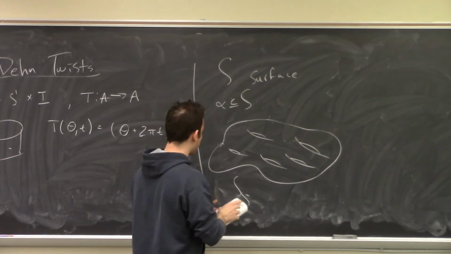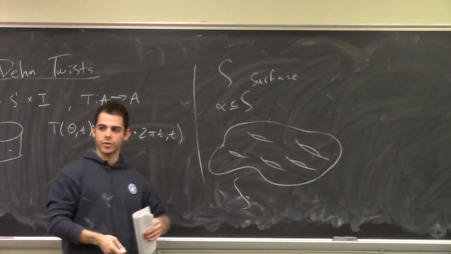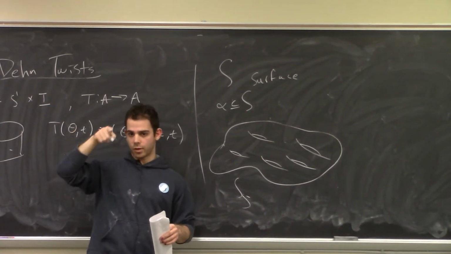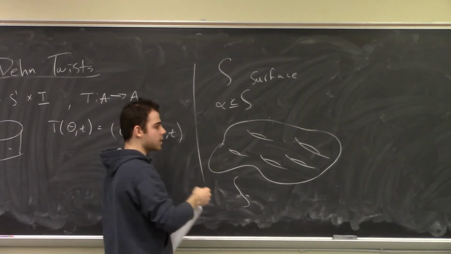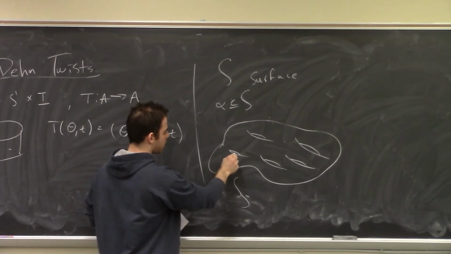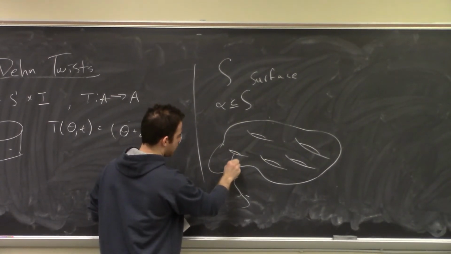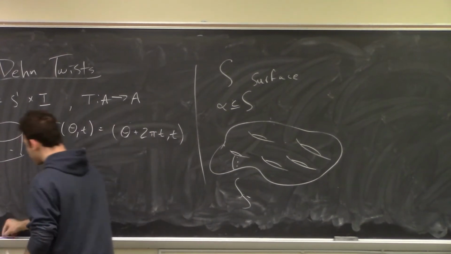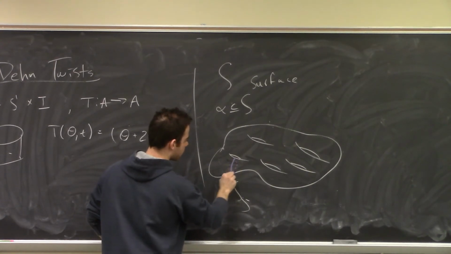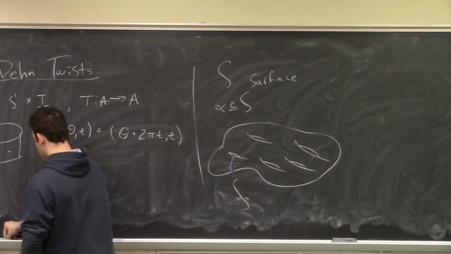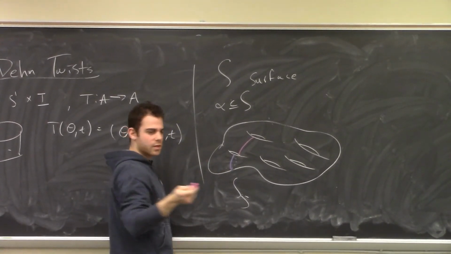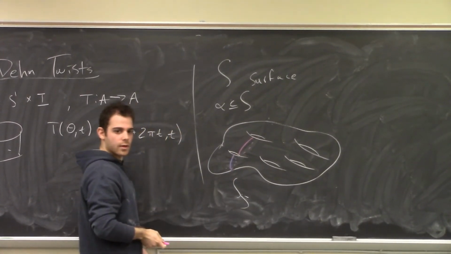So we're going to let alpha be a simple closed curve. What does that mean? That means that it's a curve whose starting point is the same as the ending point, and it's simple, which means that it doesn't intersect itself anywhere else. So we can draw that by going around here and then coming back up. I'll draw it in purple. That'll be cool, right? Boom. So now everybody can see it. Some other example might be what color would you say this is? Like magenta, maybe? I don't know. Definitely not fuchsia.